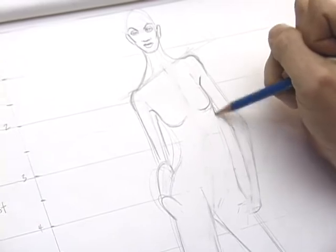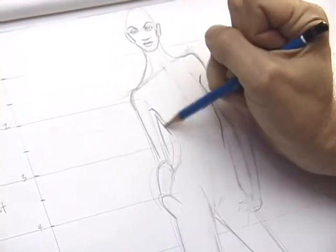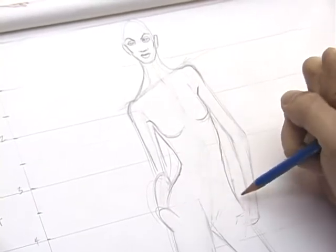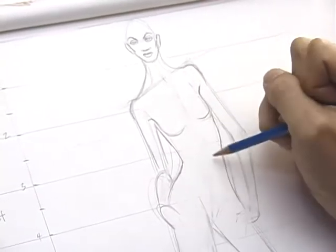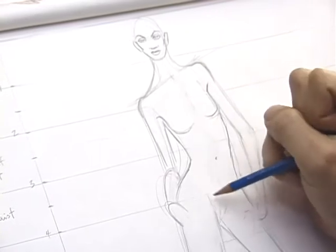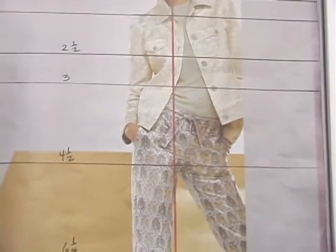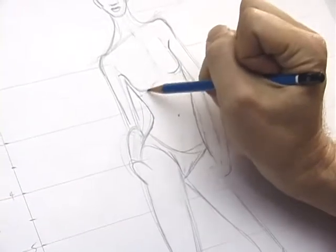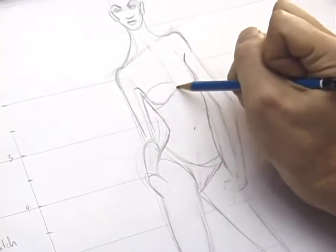So from here, the rib cage will narrow slightly at the waist, yet come back out in time for the hip bone. Belly button at the waist. Her crotch is at 4.5. Give her a little bathing suit bottom. Give her a little bit of a top.